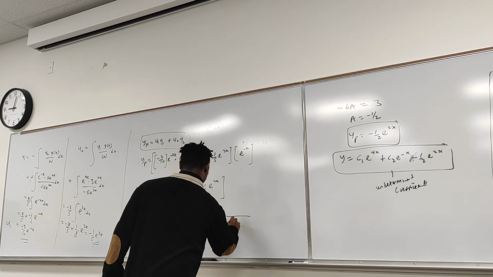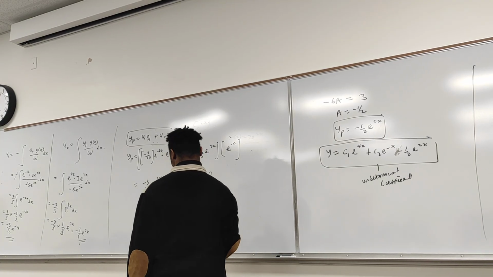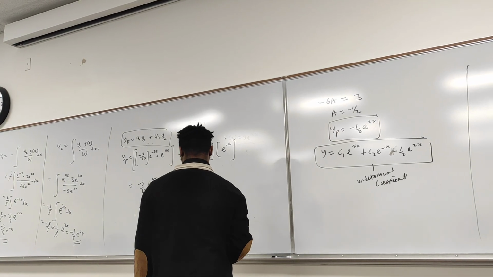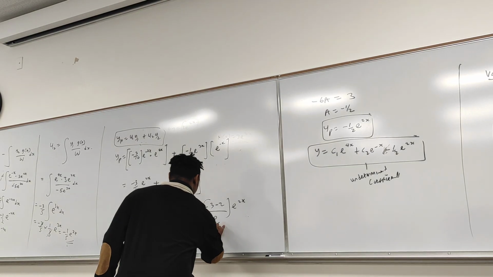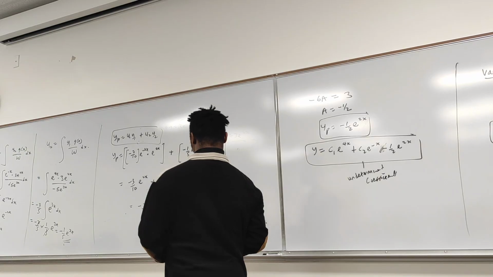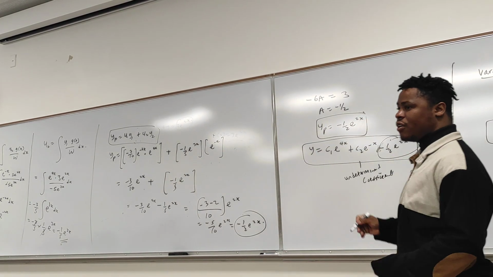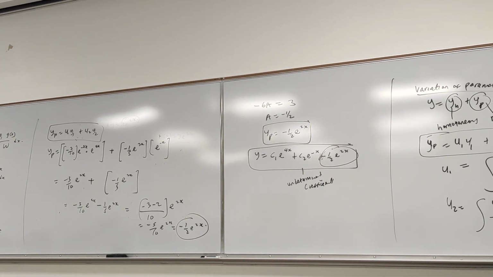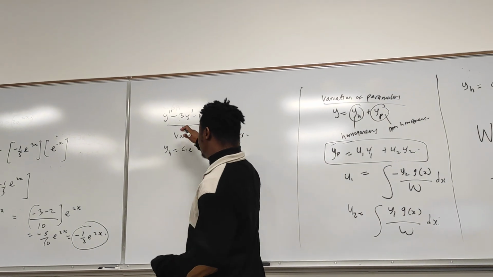So that becomes 10 here. That is minus 3, right? Minus 2, all e2x. That is minus 5 over 10 e2x. This is minus 1 over 2 e2x. Now we find our yp. This is our yp. This is the same as this guy from the other method. Okay. Which method is easier? We've done this several times. This is the same function.